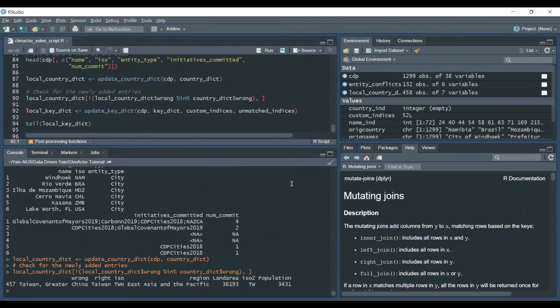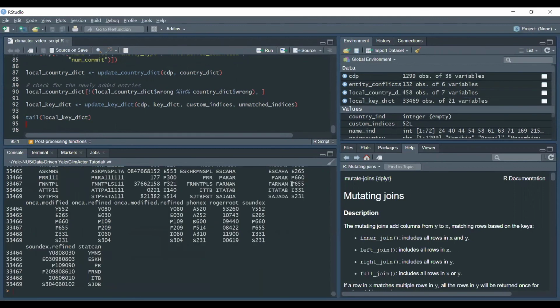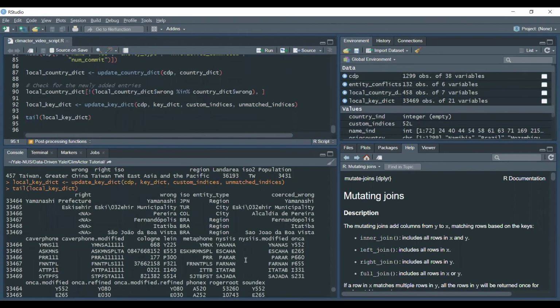Likewise, we can do that for the key dictionary. Once we update a local copy of the key dictionary, we can see that the different phonetic algorithms have also been included for the new actors that were added.